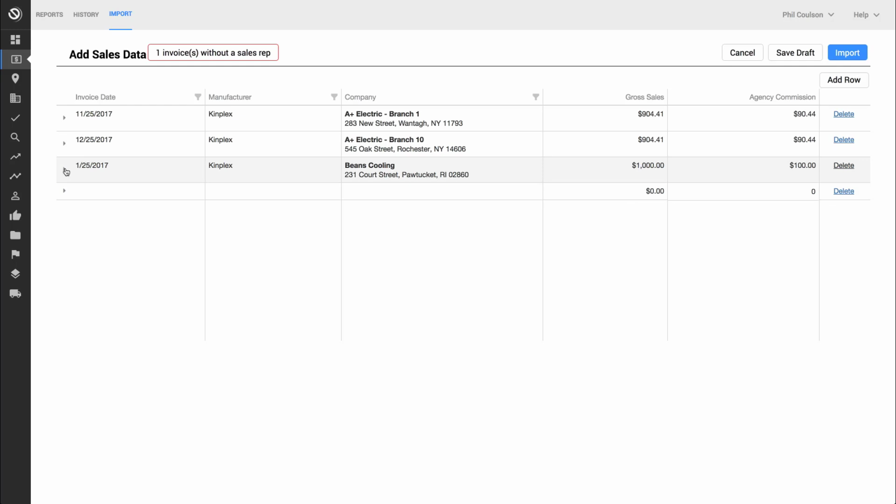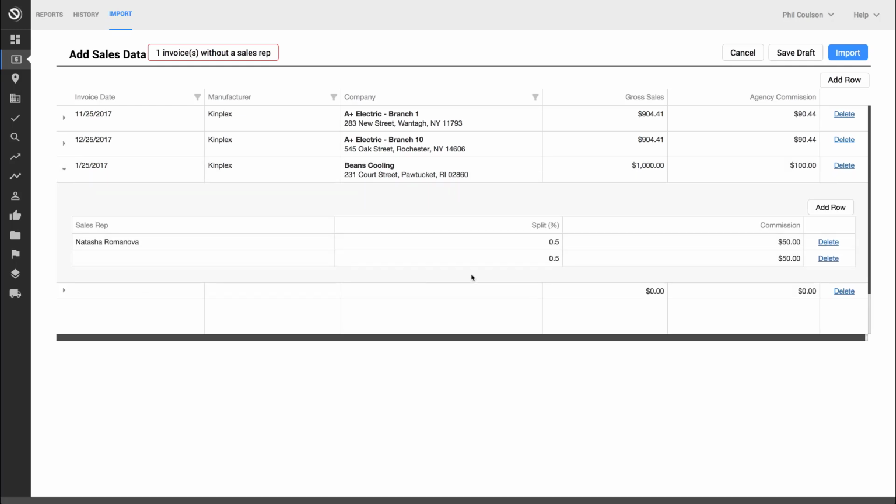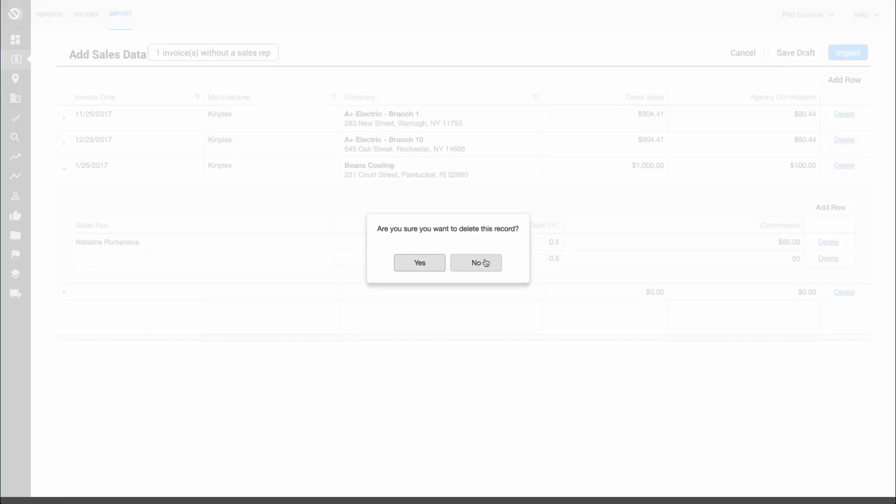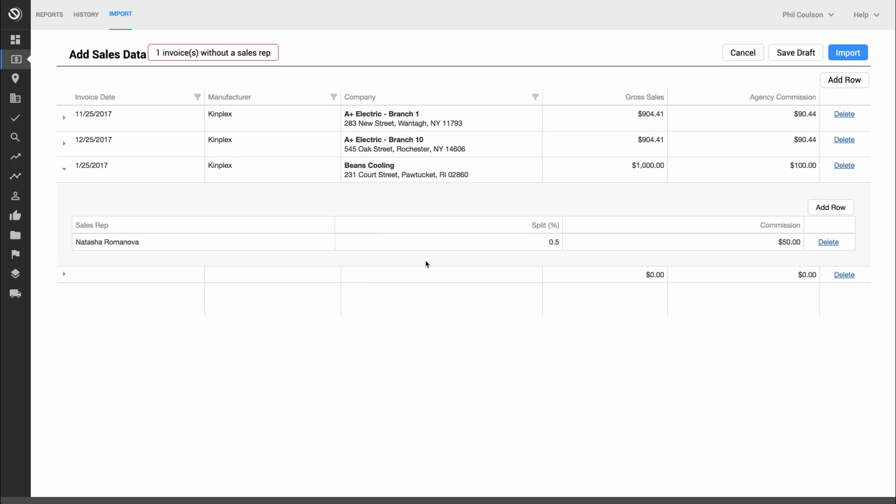You can also do the same thing with the rep. So you've got the data here. You can change the rep, the split amount, the commission, etc. You can also delete specific rows. So there's a lot of functionality here. You can customize the data. Just make sure, if you need a record of those changes, to change them in the Excel spreadsheet as well, or just change them first in the Excel spreadsheet and then import them with the changes. But this allows for all those exceptions.